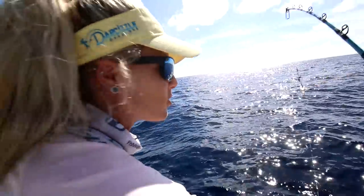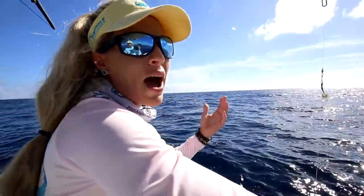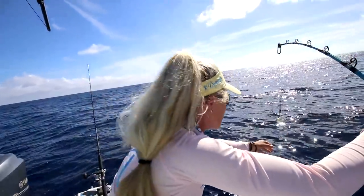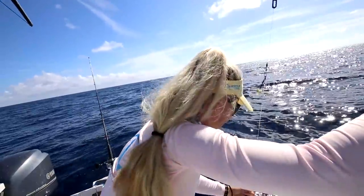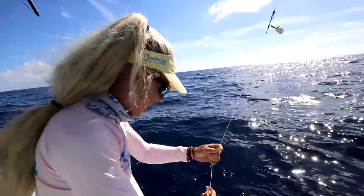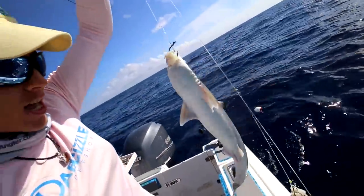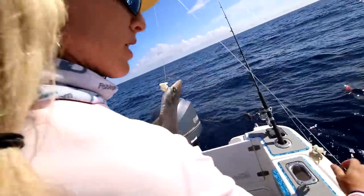Having a little bit of a frustrating time, but that's kind of what happens when you try new things and you really don't know anything about it. It's the first time we're using this reel and this rod out here deep dropping. But look what we just caught. Looks like we did find the bottom or somewhere close to it. Check that out. That is a 6-gill, I believe.